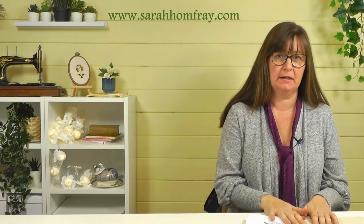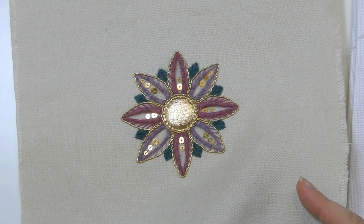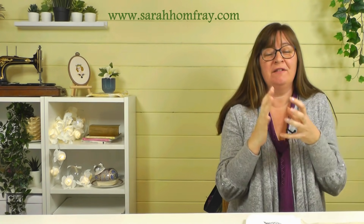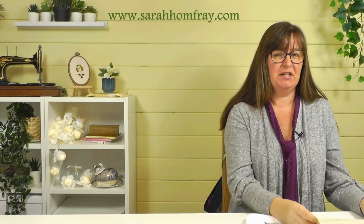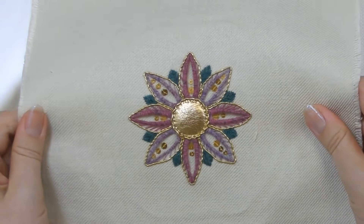There are a couple of occasions where I wouldn't put a backing fabric on. The first is with thicker fabrics — something like denim, or a linen twill. This linen twill here is quite a stiff fabric; it doesn't really need a backing. It's a twill so it's woven on the diagonal, which means the weave is closer and it's stronger anyway. I've done some quite heavy stitching and goldwork on it and it hasn't distorted at all.